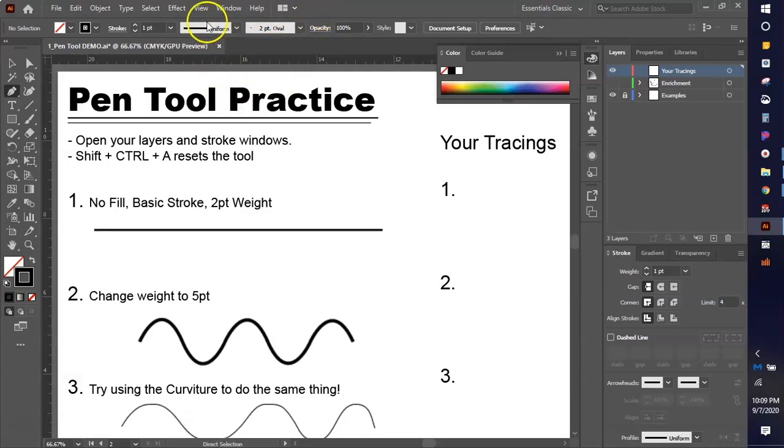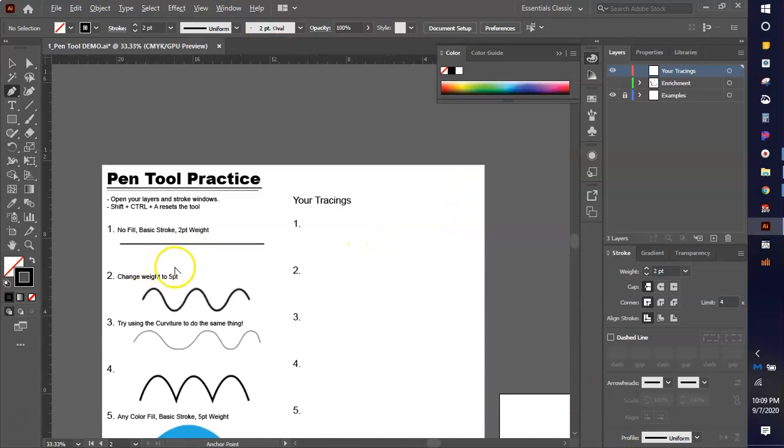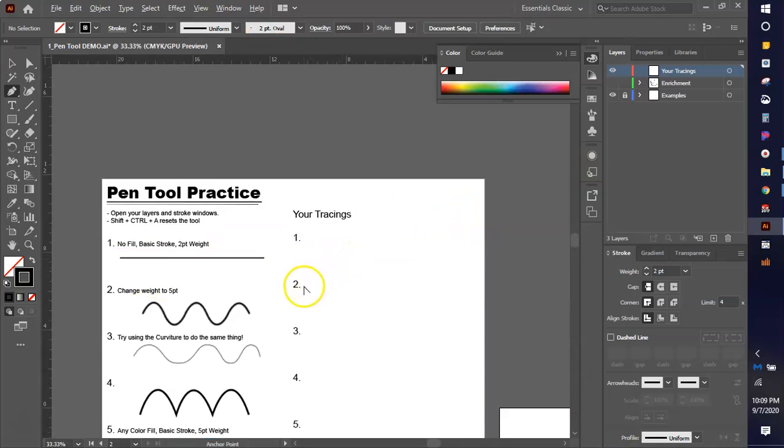Okay, now if you don't have this up here, you can also see that same thing down here. So you can set your points to 2. You notice it also changed it up there. It's the same thing. All of this stuff is good. I'll explain that later on. We're not doing dash line or anything like that. No arrowheads. Your profile is just uniform. So it's all the same thing. It's just labeled in 2 different places. Okay, and I'm going to zoom out and zoom over here a little bit more.